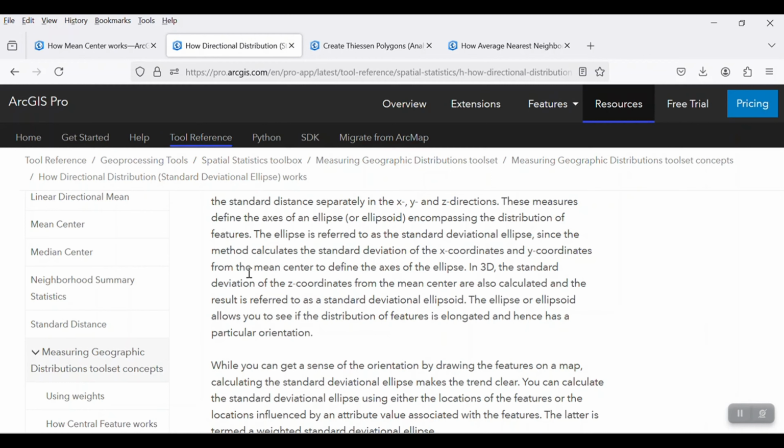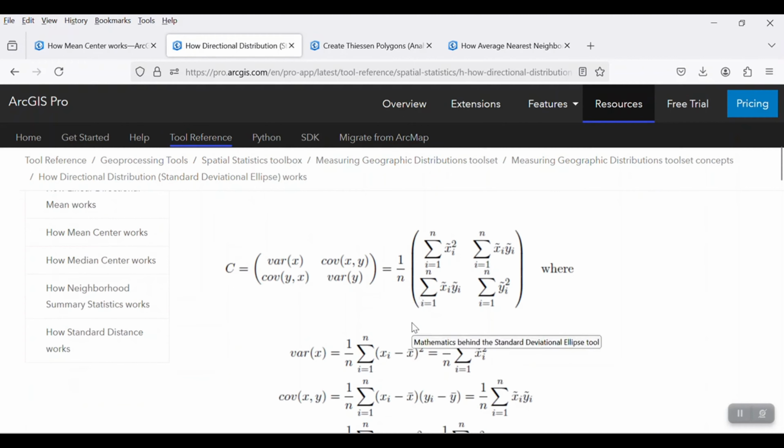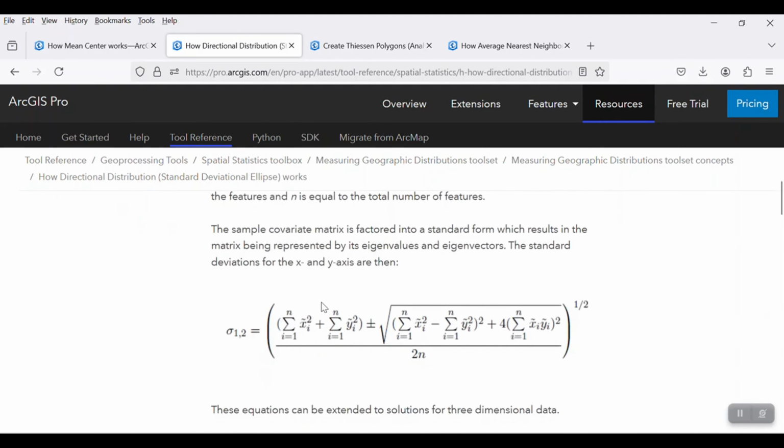So I can identify the direction, and I can summarize all of the data or most of the data with just one ellipse, right? The calculation is kind of complicated, as you can see, for calculating the direction and the dispersion of the ellipse, so feel free to study that.